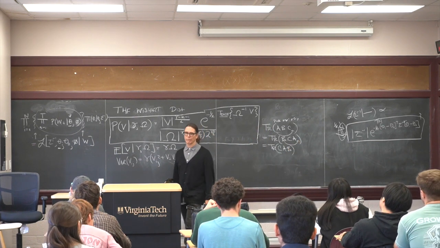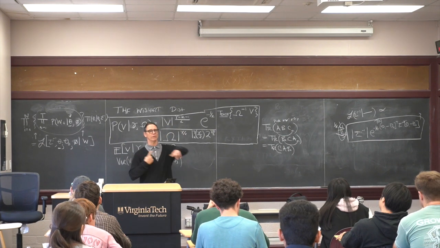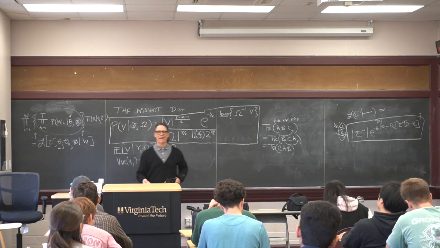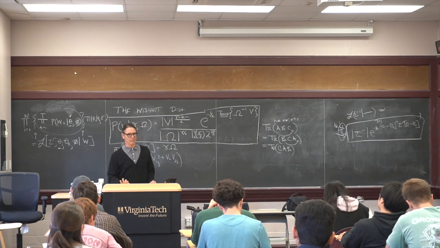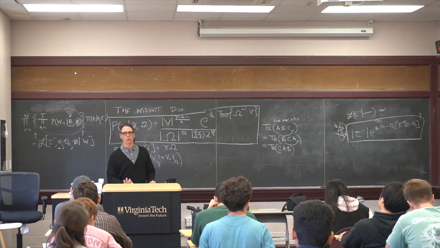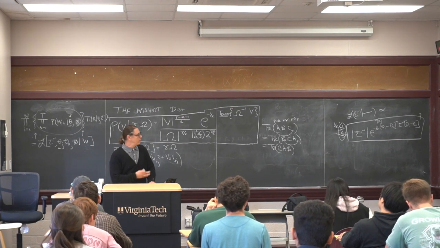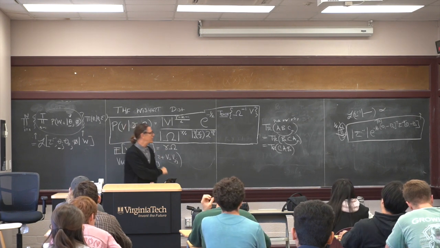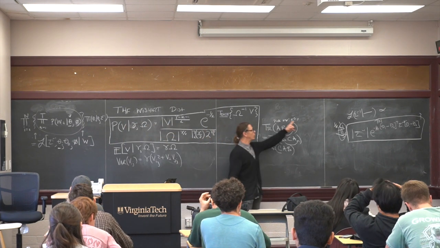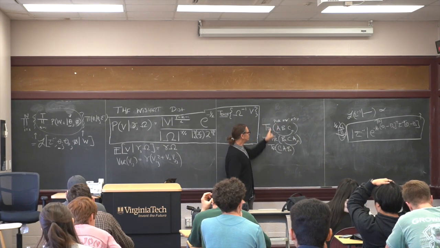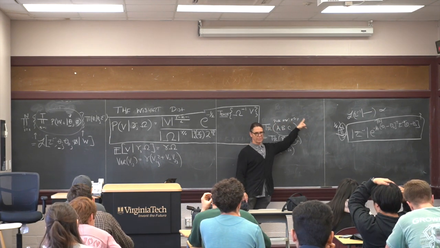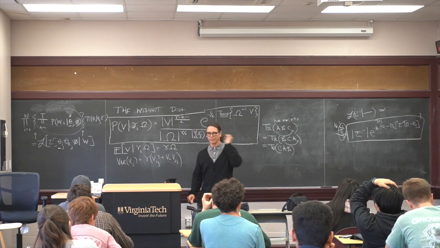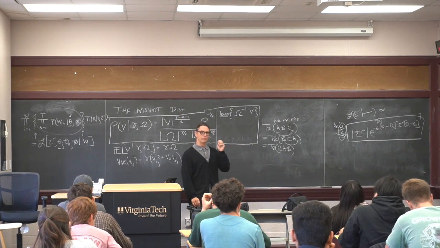So traces are equivalent under cyclic permutations. If you run these things around in a circle, it's the same trace. You can't shuffle them in any old order, and that should be clear by the dimensions I wrote down as well. If you cycle through these, you'll notice that it has to be square, so when I come over here, it's conformable. Everything is conformable when I run it in a loop.